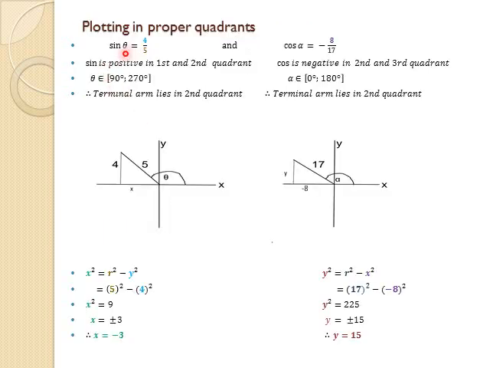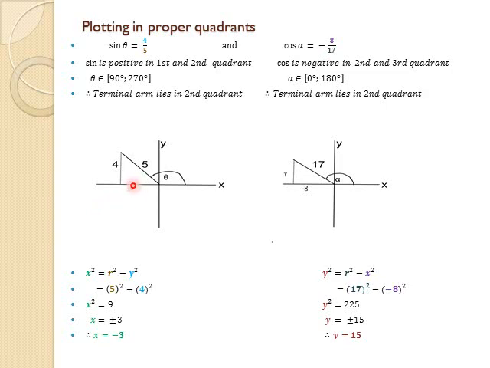Now to plot. Sine is given there as a positive, positive 4 over 5. We need to know according to the CAST rule, sine is positive in the first and second quadrant. Now they've given us theta an element of 90 to 270. Remember that's 0, 90, 180, 270. So 90 to 270, second and third quadrant. So for sine to be positive, we're going to draw it in the second quadrant. Given cos, it's negative in the second and third quadrant. So therefore that drawing is also in the second quadrant because it's negative.